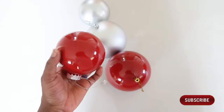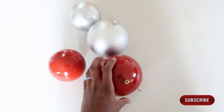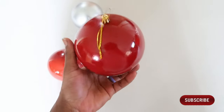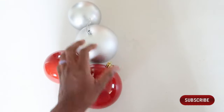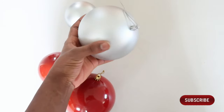This is the final look. I am satisfied with the way it came out. This is definitely a cheaper way to go about having especially this size of ornament. I really wanted larger ornaments, and I am happy with my result.